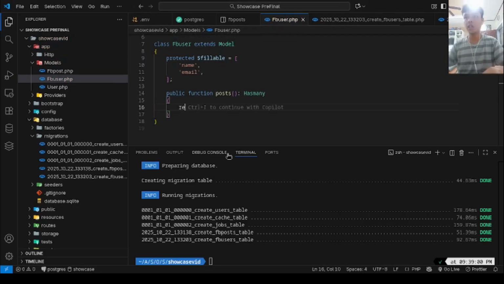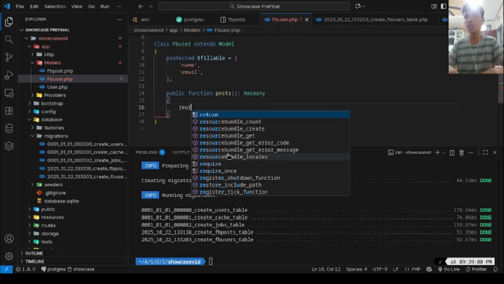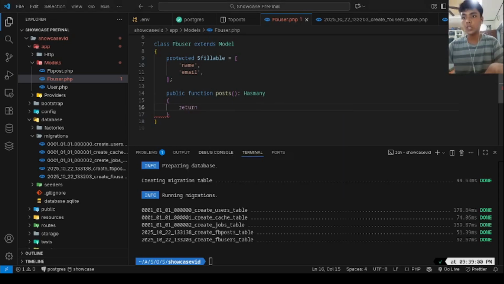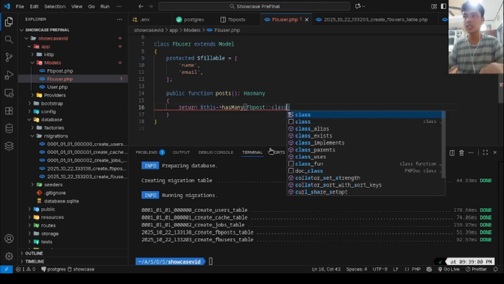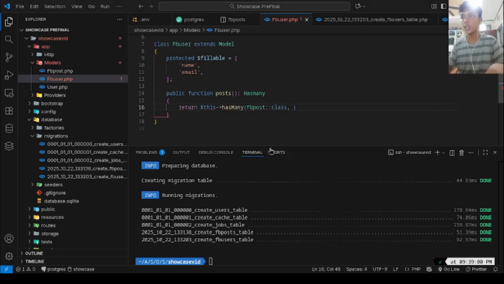Let's open, and when this method is called, it will return this has many FB post, then FB post class, then let's add user ID.